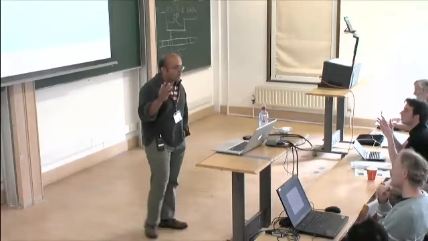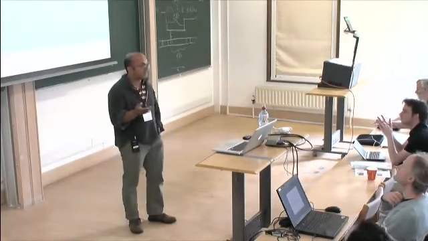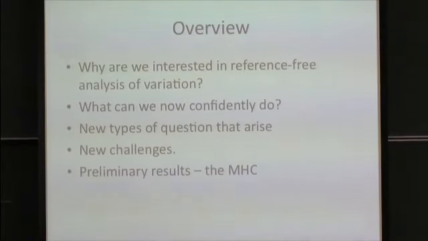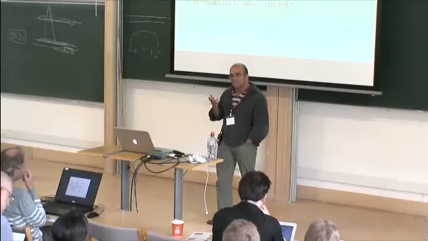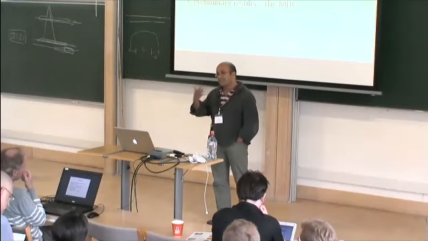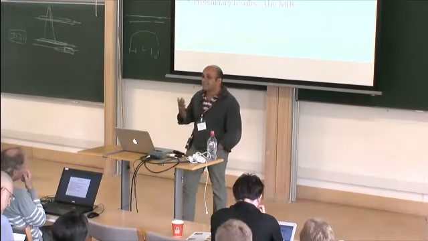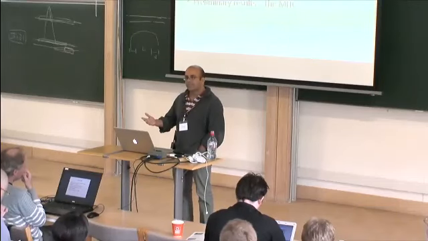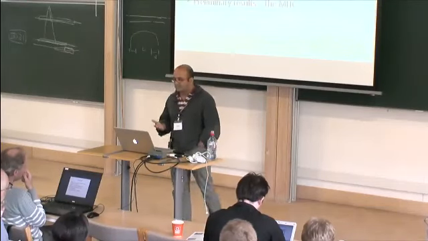Okay, so we start with why are we interested? What are the reasons why we might not have a reference, or we might not trust our reference, or might not want to use it? And then Gil was keen for me to explain what the current challenges are and what the real problems we're facing are. In order to do that, I'm going to start by describing the things we can confidently do, and give you an overview of the things that we know we can do quite confidently.